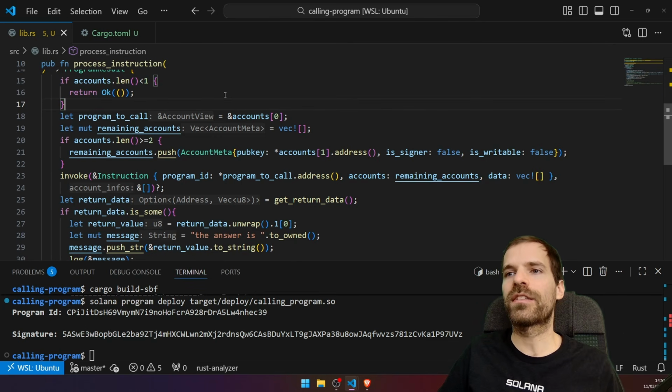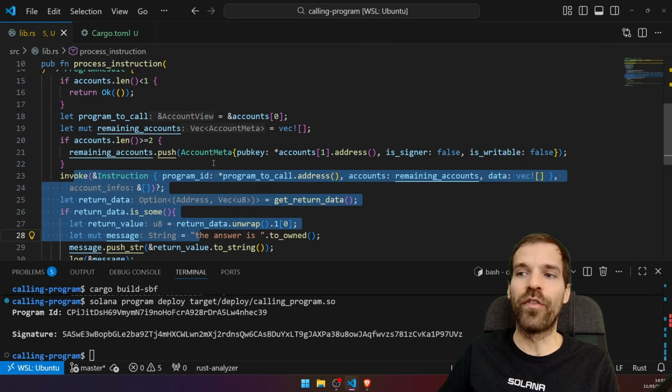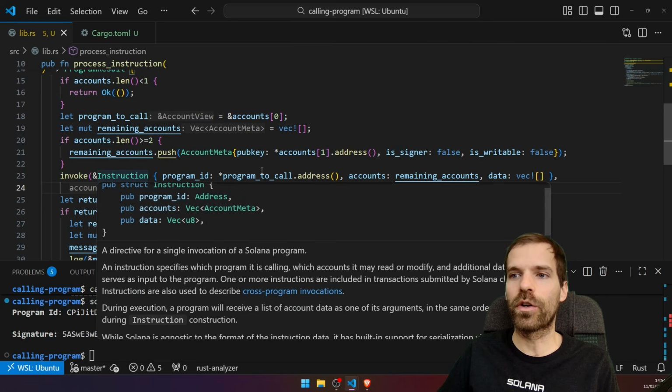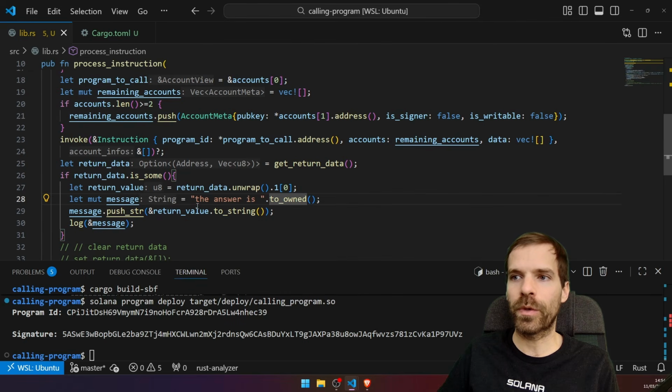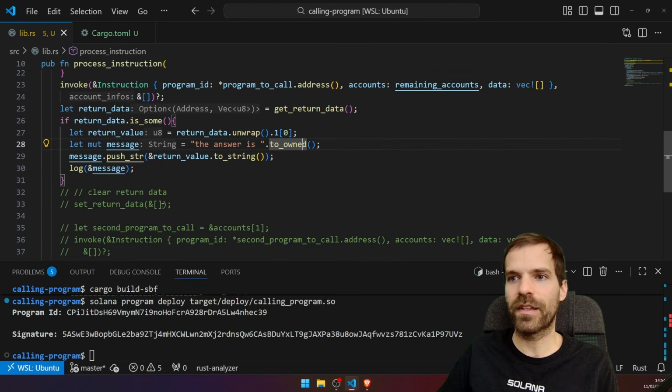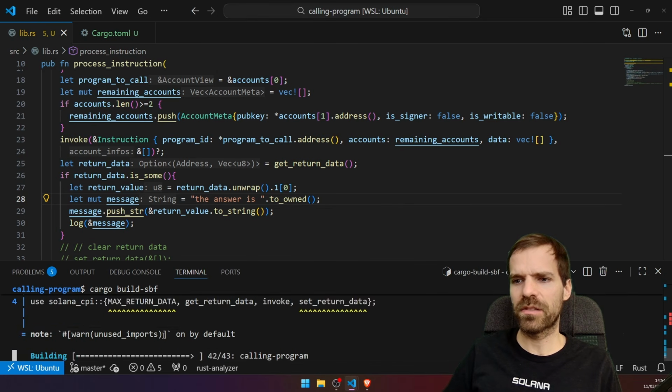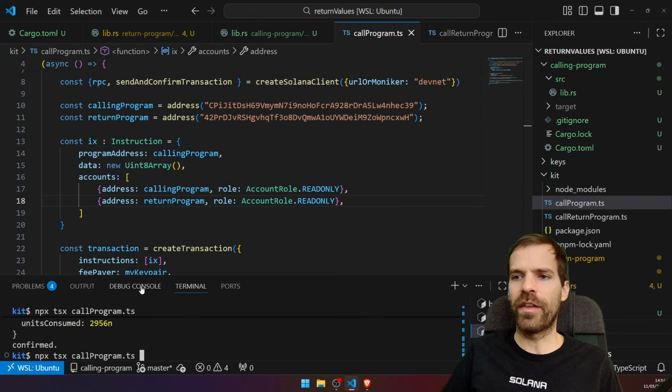And how that's supposed to go is in the first invocation of that program will invoke itself, and then inside it will invoke the other program, and then it will return and say the answer is this, and then yeah, let's just see what happens. Let's just build this, deploy this, and run this.